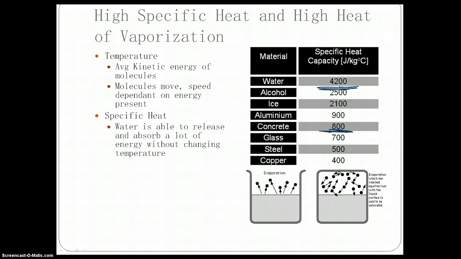Specific heat is a substance's ability to resist temperature change. It can absorb energy before it increases the rate of movement in the molecules. And that specific heat is because of the hydrogen bonds. They help water absorb more energy. They keep the molecules moving at a lower rate. What this also does is when it gets cold out, all that energy that the water absorbed gets released back into the environment, which keeps the environment a little bit warmer. So because of high specific heat, water is able to regulate the temperature of the environment.